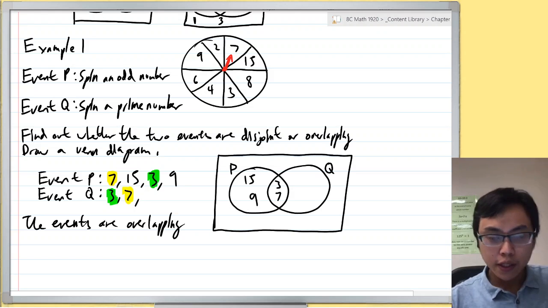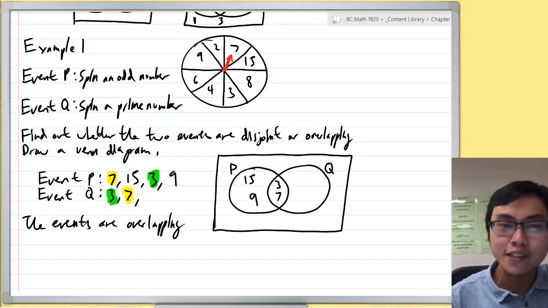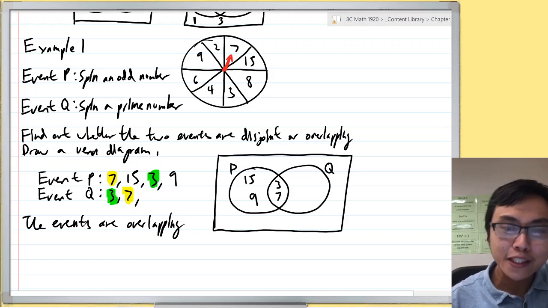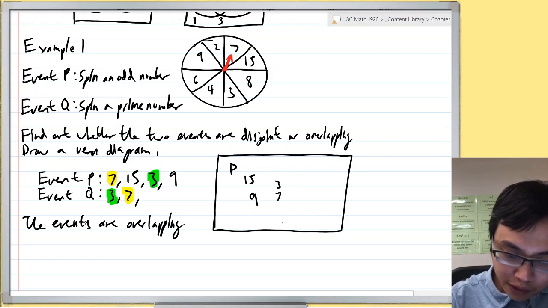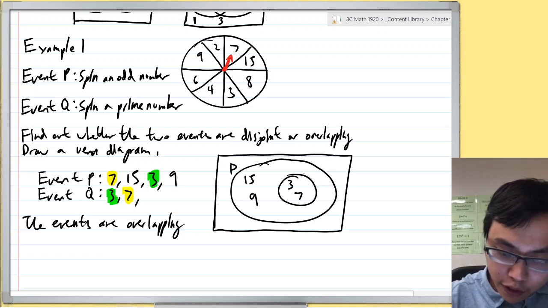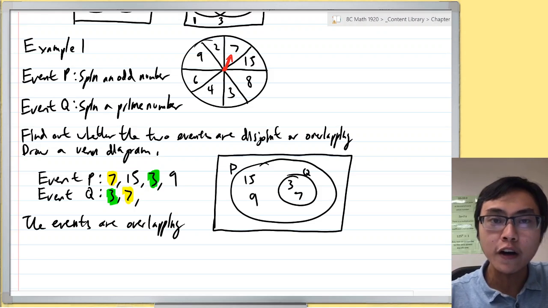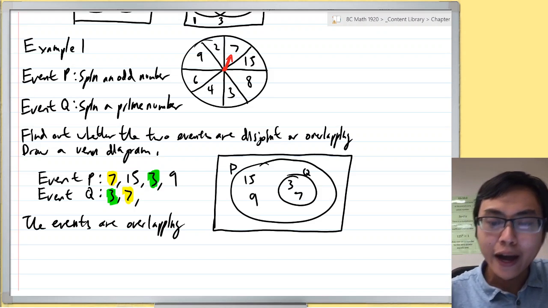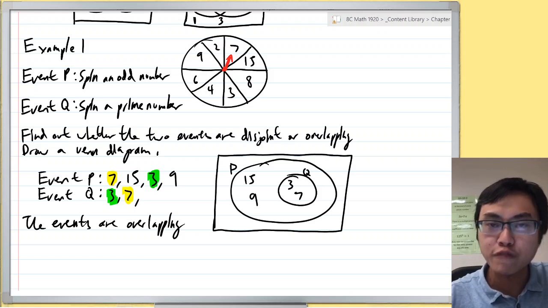And then Q is actually, whoops, I kind of drew it wrong this time because Q is only 3 and 7, which means that it's not just overlapping. Q is actually inside P. So if we think about it carefully, let me draw this circle slightly bigger over here, and then I would draw another circle. That's going to be 3 and 7. Q is inside P because all of event Q is part of the event of P. So we would actually draw it inside. So we have to think it carefully through. I have the luxury of being able to erase it easily, but if you're drawing, you have to think it through before you actually draw.